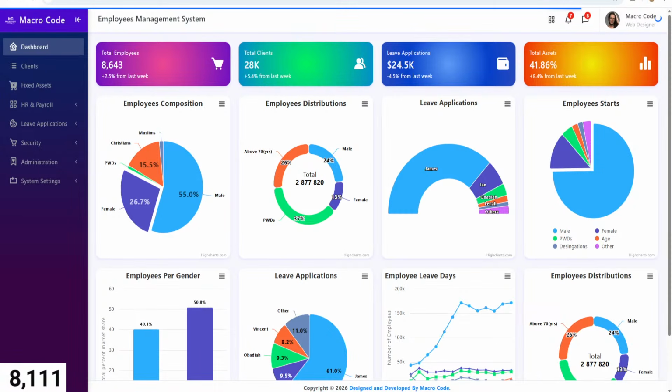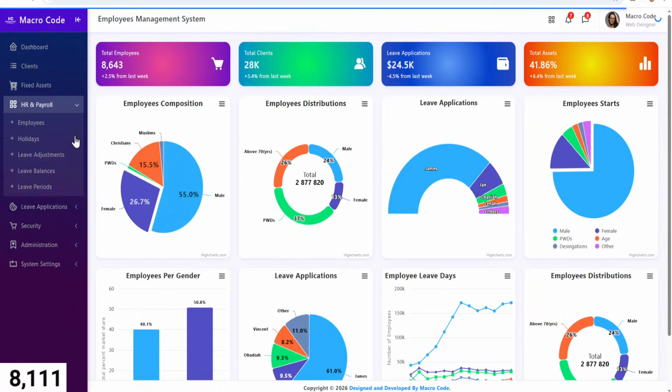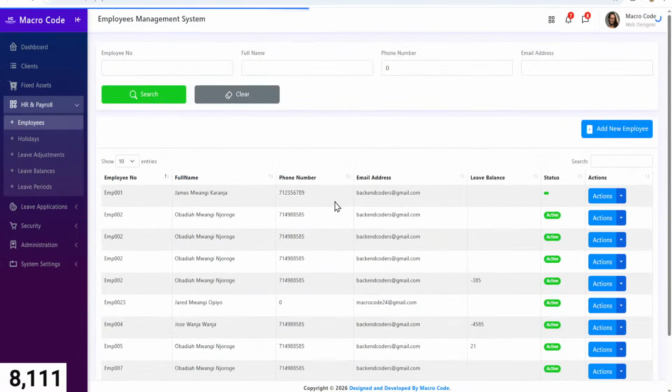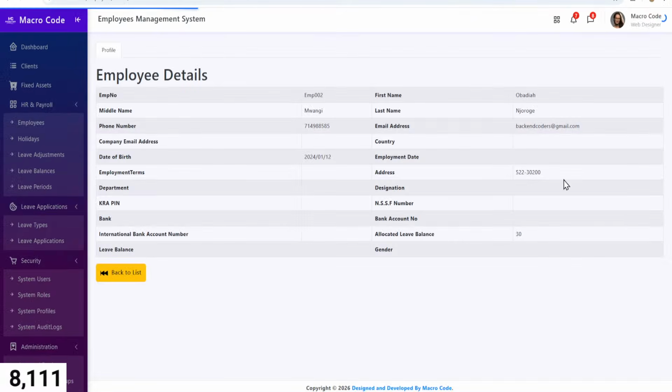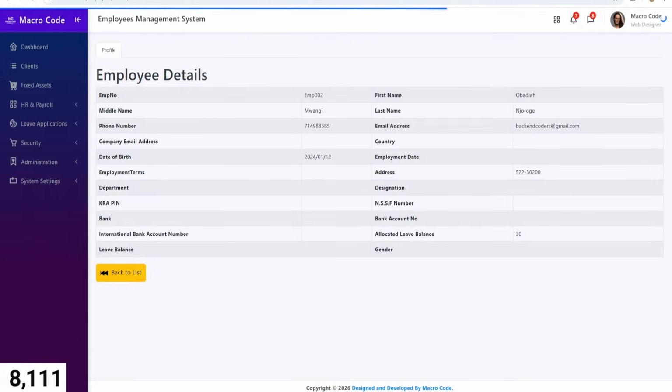So I want us to go to employees. Then on employees, just view on employee details. So you can see here we have our tab. So we have our tab here for profile.